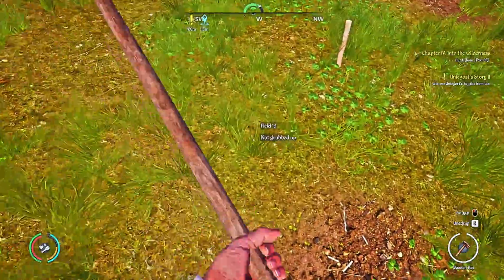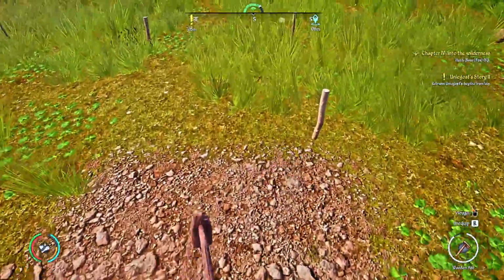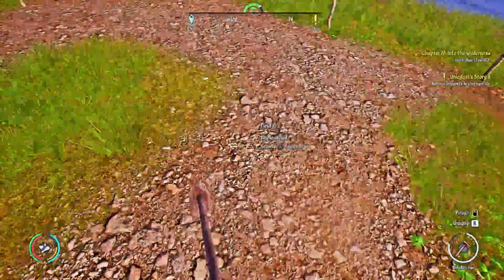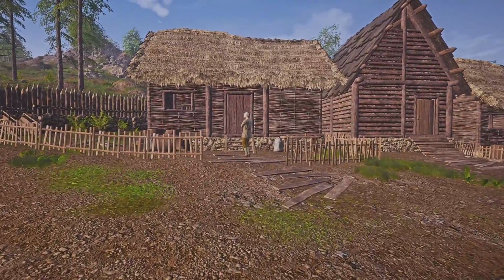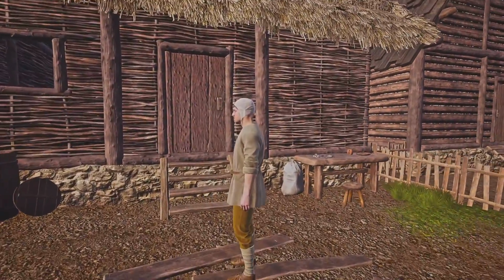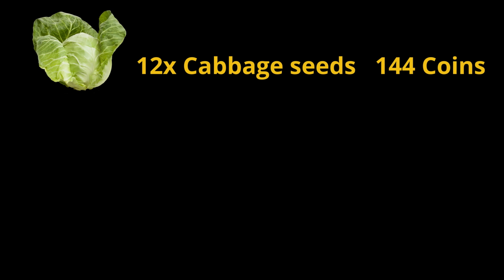If you hold the left mouse button, then you can simply walk the field and you are a little faster instead of having to click all the time. When you did the last field, then the wooden posts will disappear and the fields are ready. Then you have to buy seeds and fertilizer from a trader. In our case, we want to buy cabbage seeds. We can buy this in Gostovia, Denica and Rolnica and maybe some other places.